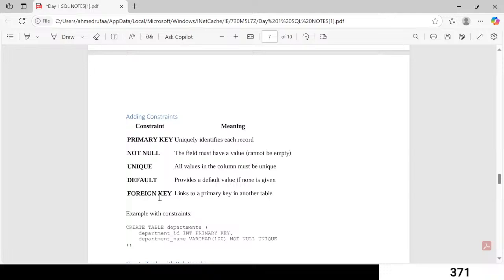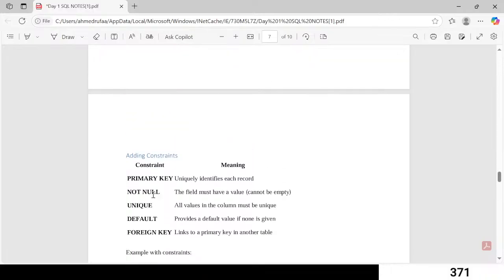That is what a foreign key is. I hope you have understood. Default, unique, all these are constraints. This is the most important one, followed by this. These you can play with whenever you want.